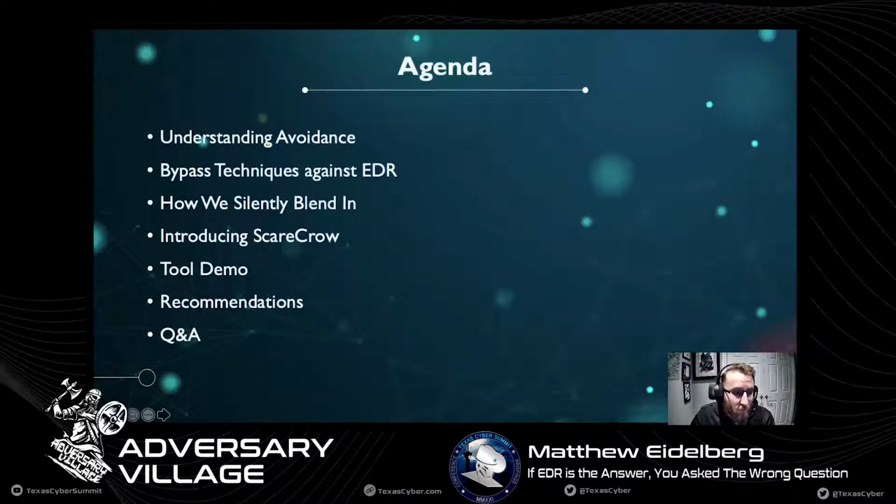Before we go any further, a little outline of the agenda. We're going to talk about avoidance and bypass techniques, focusing specifically on EDRs, and then how we can silently blend in. Then I'll introduce a framework called ScareCrow that I released earlier this year. We'll demo that and then wrap it up with some recommendations, as well as any questions and answers.